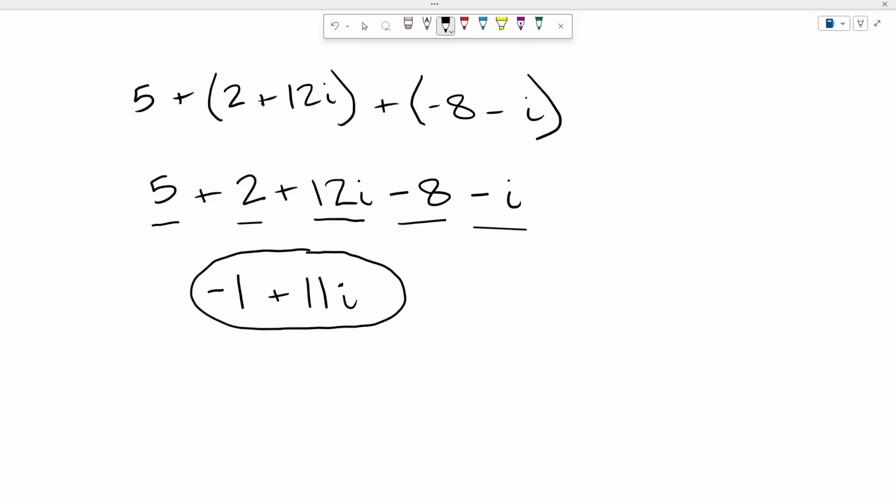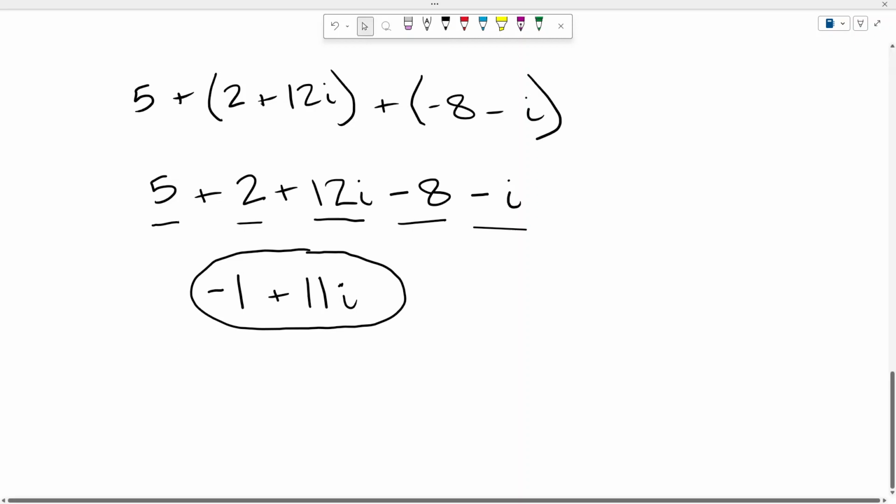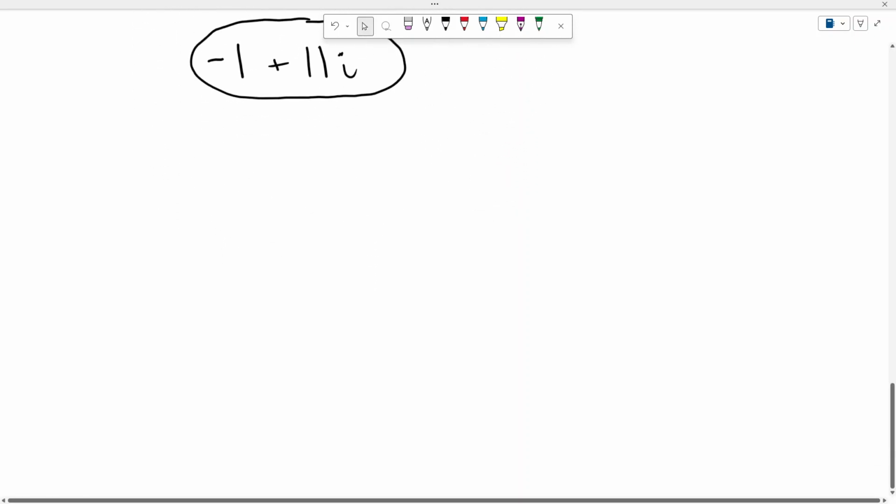So now let's take a peek at a multiplication one. And when we're multiplying complex numbers, we need to keep in the back of our head what we had discussed just a bit ago in regards to i, where we said that i squared is equal to -1. So that'll be something we'll have to keep in mind for doing multiplication here.